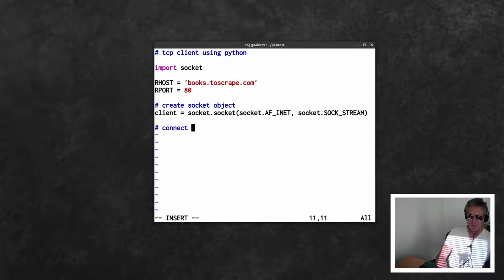So let's connect the client to the socket. What we've done so far is just create a socket object. So now we need to say client.connect, and we pass this as a tuple, so our host, comma, our port. A socket is a combination of an IP address and a port number.